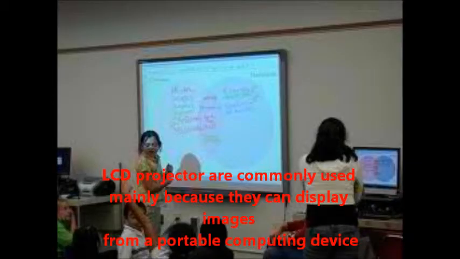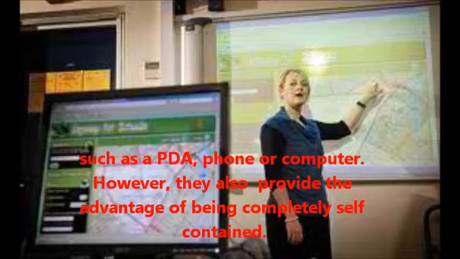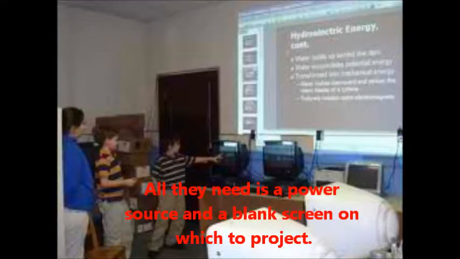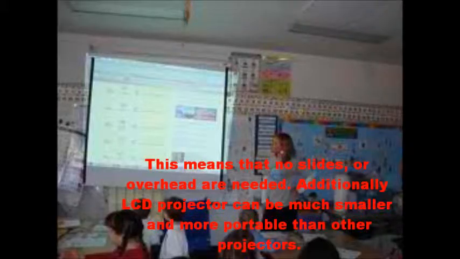The advantages of an LCD projector. LCD projectors are commonly used mainly because they can display images from a portable computing device such as a PDA, phone, or computer. However, they also provide the advantage of being completely self-contained. All they need is a power source and a black screen on which to project. This means that no slides or overheads are needed. Additionally, LCD projectors can be much smaller and more portable than other projectors.